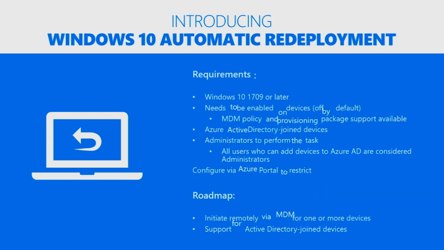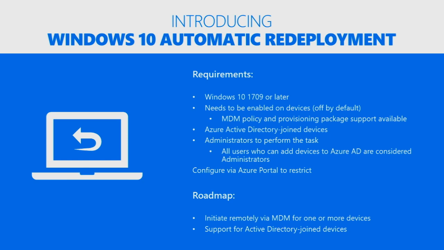In order for this to work, you do need Windows 10 1709 or later, Fall Creators Update. There is a policy that needs to be applied to the machine to enable this. It'll be off by default. You can set that via MDM. You can set it via provisioning policy, provisioning package. You can also manually set the registry key. Any mechanism works to enable it. It does require today Azure Active Directory. It's not supported yet with Active Directory devices, although we're working on that.